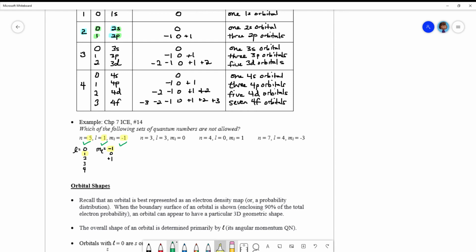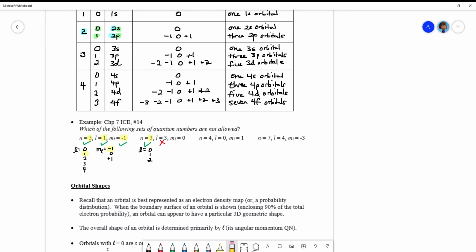Now, in the next example, we have n equal to 3. Is that allowed? Absolutely. n can be 1, 2, 3, 4, 5, 6, 7, but yes, 3 is perfectly good as a quantum number for n. Check. Now, once again, when n is equal to 3, L can take on values of 0, 1, and 2. And we see a problem. L can only be 0, 1, and 2 when n is equal to 3. It cannot be a value of L equals 3. That's an impossibility. That's not allowed. This is not an okay set of quantum numbers. So, nope, this is no good. It's a bad set of numbers.